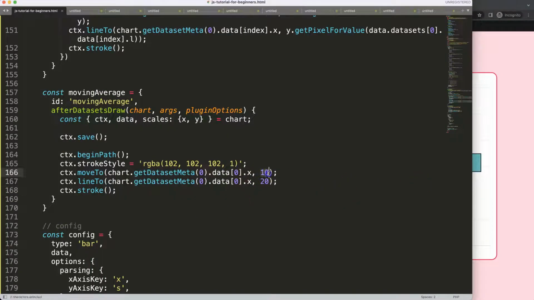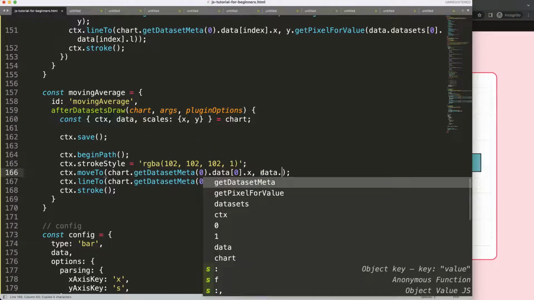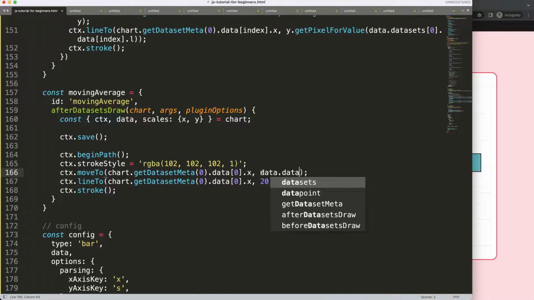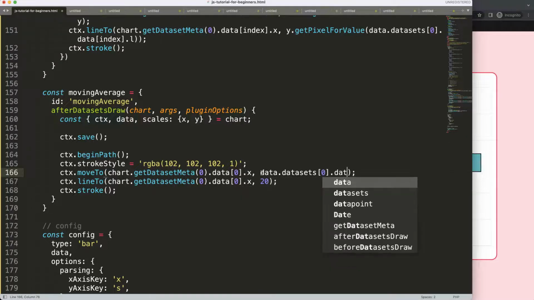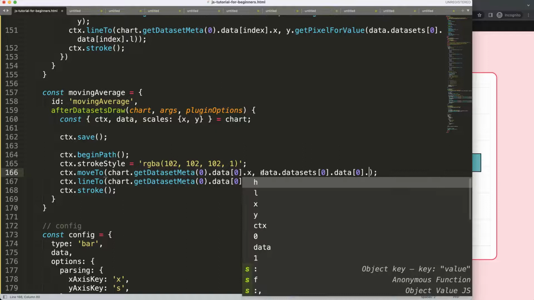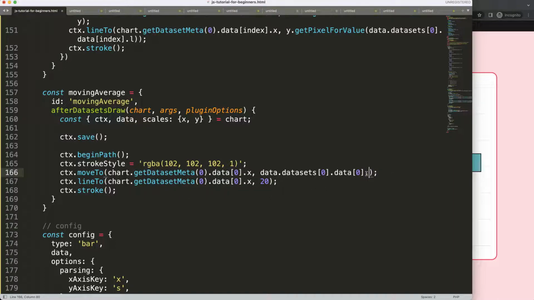So now what we need to do is the Y value. For the Y value we need to get basically the item. So I'm going to say here ctx, well in this case probably we can use the data. I'm going to get data dot, and this data will have datasets index 0 dot data index 0 dot, and then what we want here is the number. And let's say the closing value, we're going to put in here the C for closing. And I'm going to grab this.